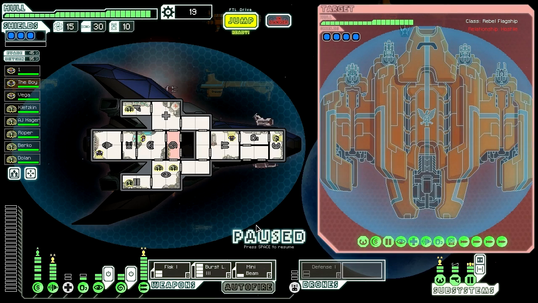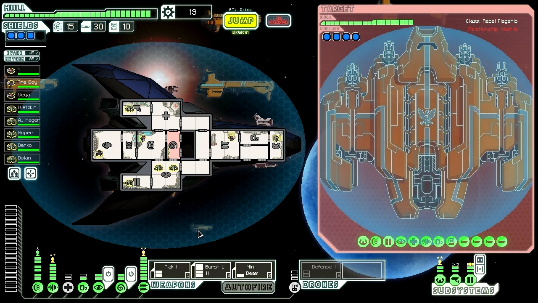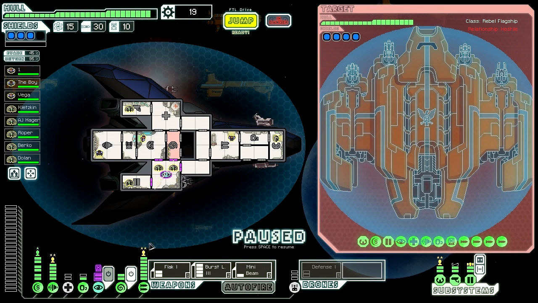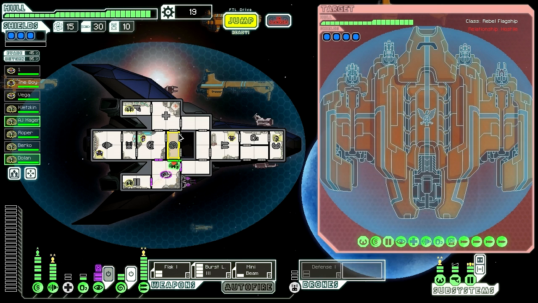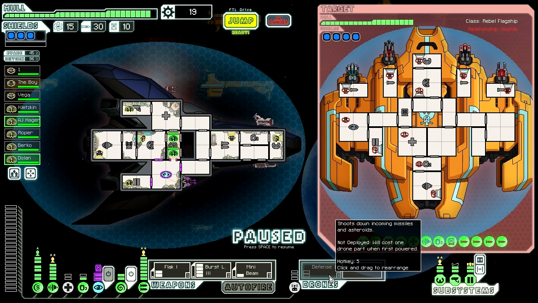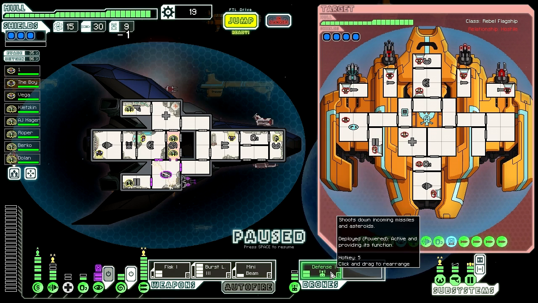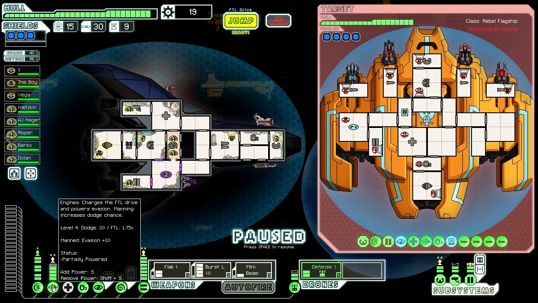Okay. Now, this could be very, very bad for us. Could not be bad for us at all. He just hacked our cloak. Okay. If he hacks our cloak on cooldown, then I don't think that does anything. Okay. We need our defense drone up. That's one thing we do need. Bring that power down.